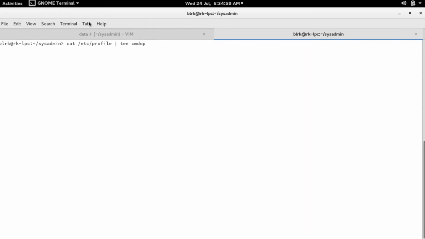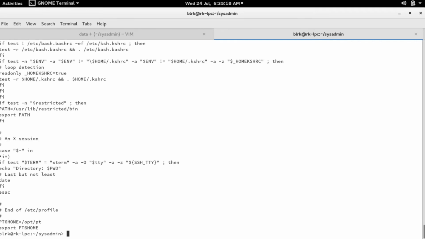Now what I have done is this command gets executed, I'm redirecting the output to the file cmdop, and it is also printed on the screen. Now I just say cat cmdop. Fine. It got the same content.